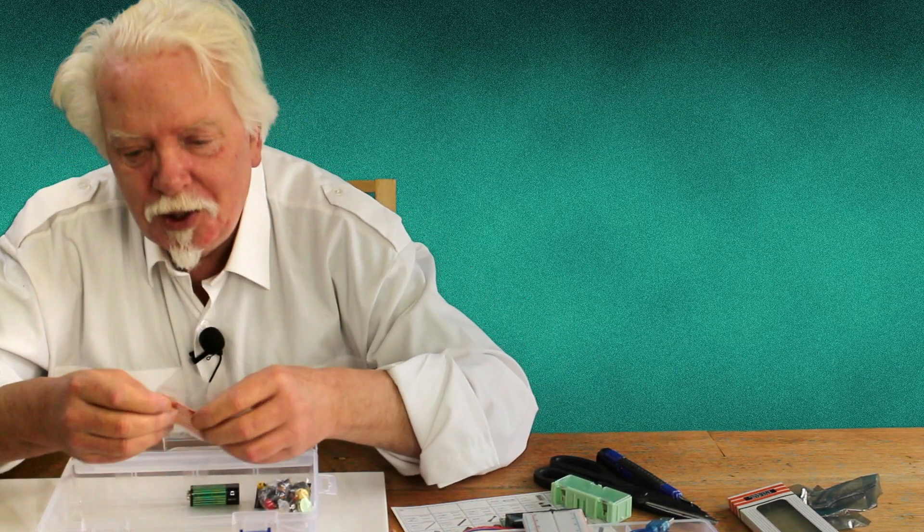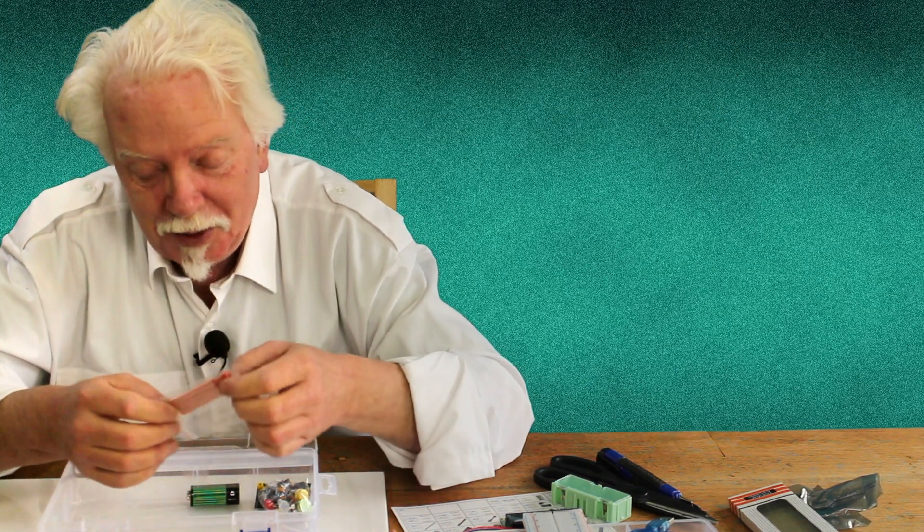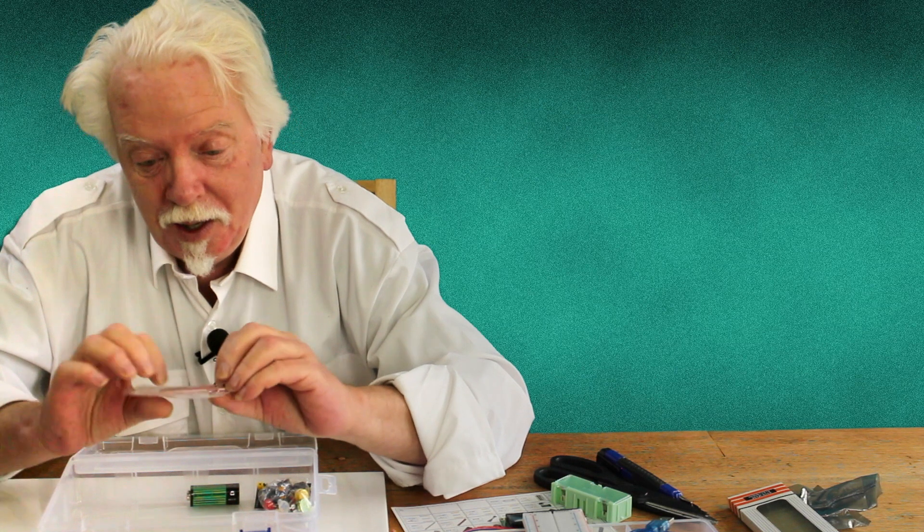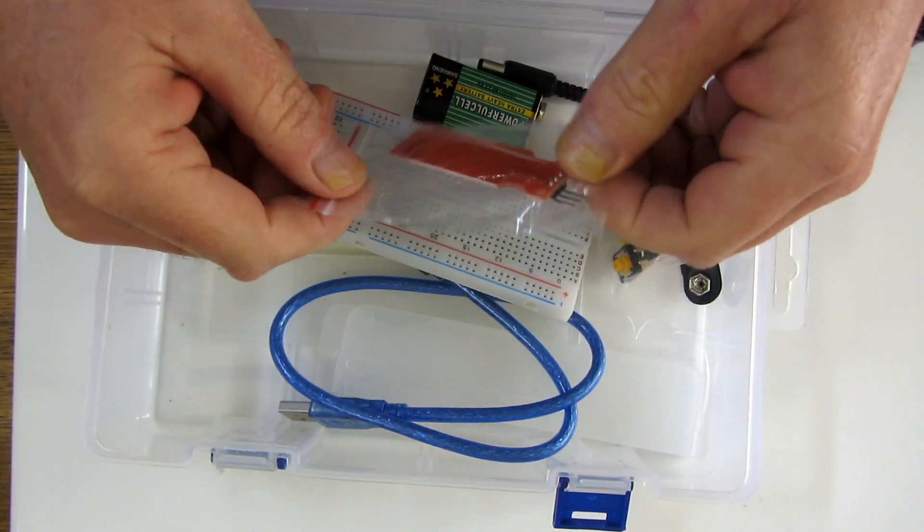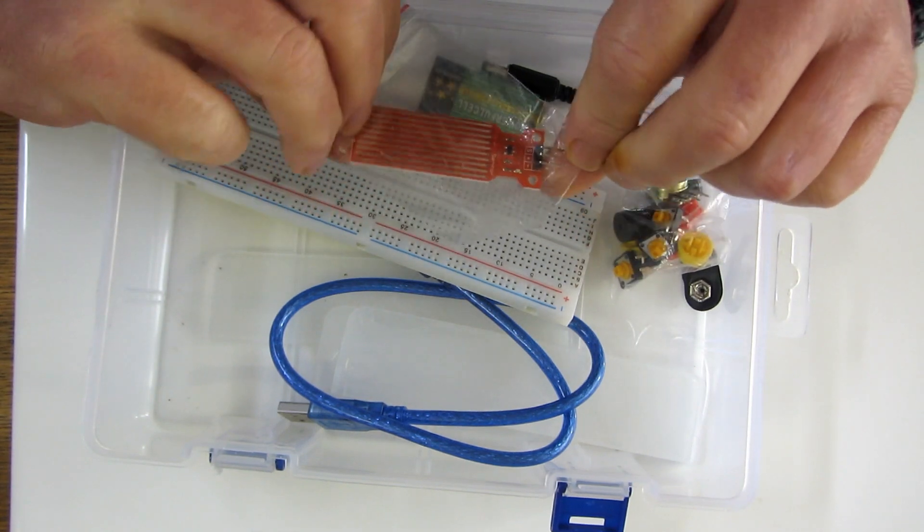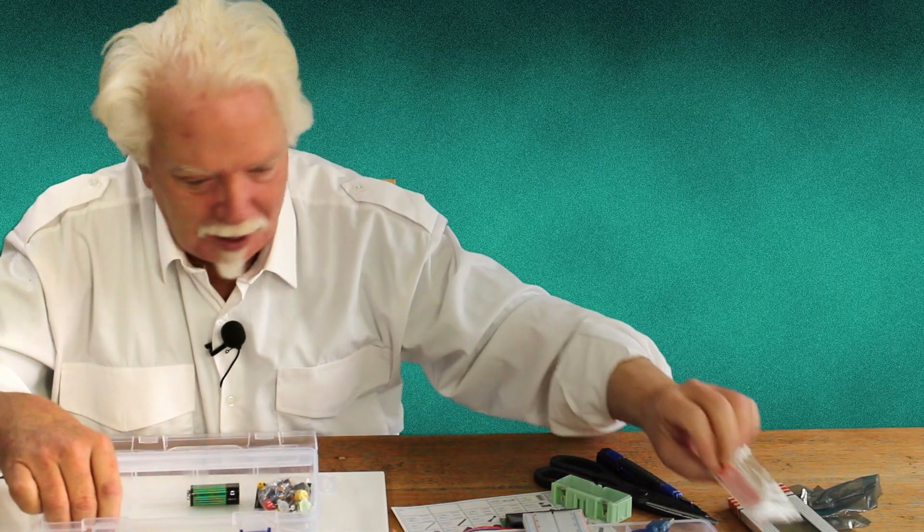And also this is a moisture sensor which is something else that I'm definitely going to be using things like this because I've got a plan to build a greenhouse and to automate everything in the environment inside. So in each plant pot there'll be a moisture sensor which will trigger a pump to supply more water if needed. So that's marvellous.